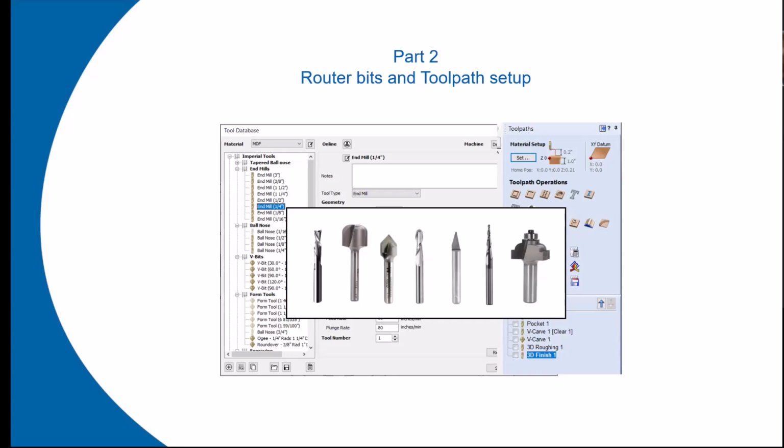So bear with me. Near the midpoint tonight, I do have a summary sheet that I'll be showing you, and you'll also get a copy of it. It's kind of a cheat sheet, because there are so many different variables involved with setting up router bits and toolpaths, and I've boiled it down. For those of you that have a Shark desktop tool or another type of desktop tool, the numbers that I have will definitely apply to you. If you use a larger industrial tool, I'll mention something about that as well. But the numbers tonight are specifically for those who have a Shark or similar benchtop tool.